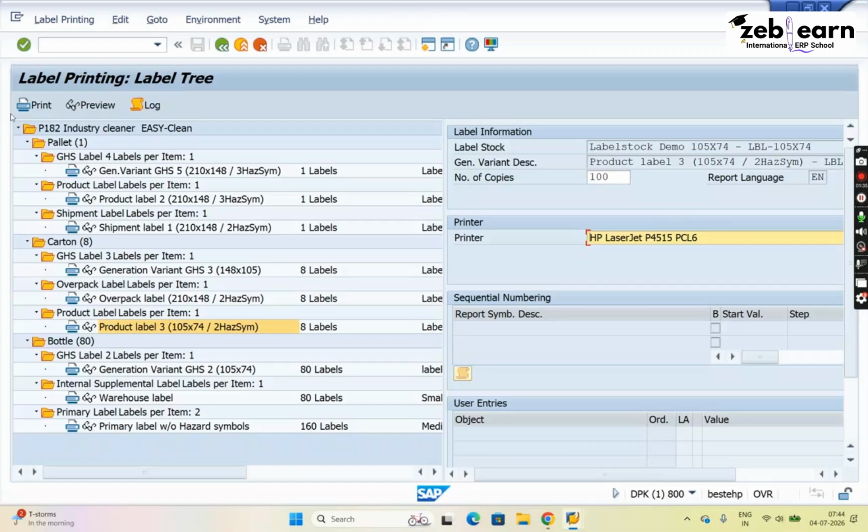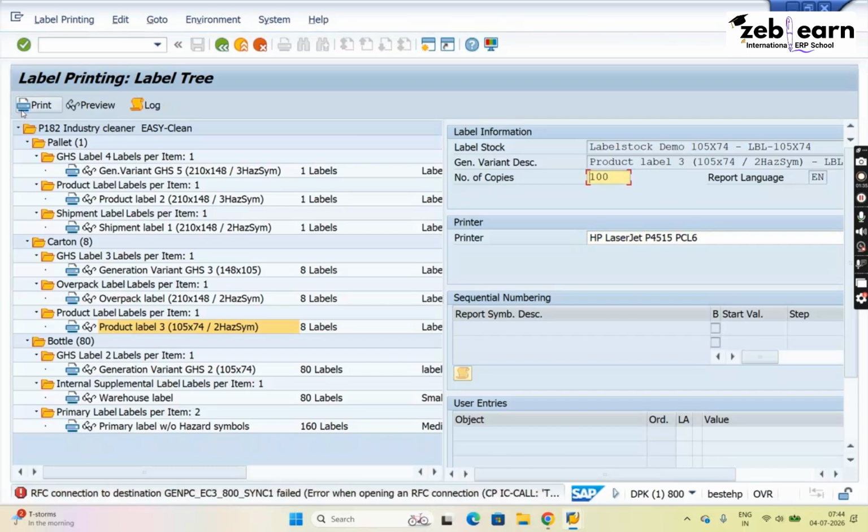Those 100 product labels are going to be printed. But here we'll get an error because there is no printer connected with my laptop. It is saying RFC connection to the destination failed. If there is a printer connected with my system, then I can print any of these labels.